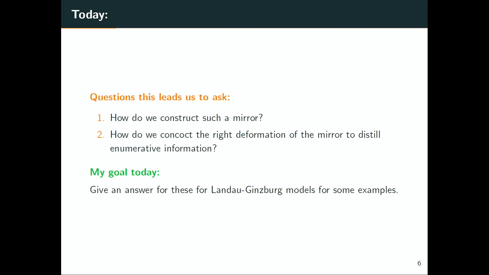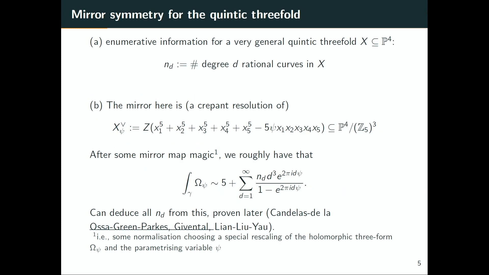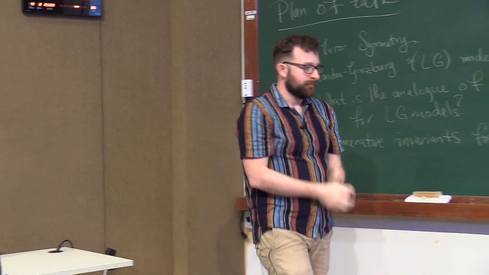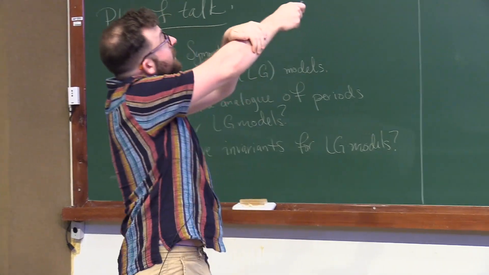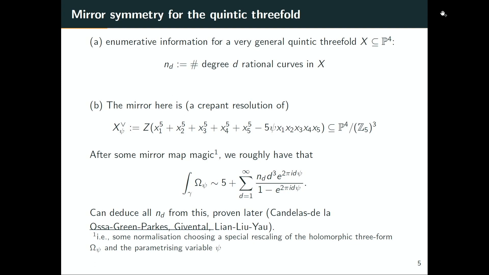Question from audience: How many rational curves are there? I'm looking at just a very general quintic threefold, not a specific one. You think of the deformation space because you want to view this as a symplectic object, and by Moser's theorem they're all symplectomorphic. The moduli of deformations is one-dimensional — you have that H1 of the tangent bundle is one. The space of Kähler forms for this is one-dimensional. You always have to think that one of them is symplectic and one of them is algebraic, and the amount of deformations has to be the same. A is considered symplectic — this is what we call Gromov-Witten theory.